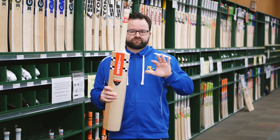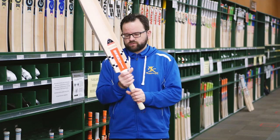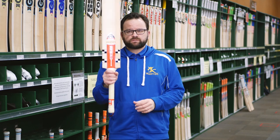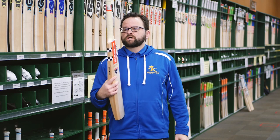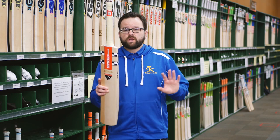Semi oval handle with a beautiful feel in the hands. This also helps control the bat — it stops that rotation just when you don't quite get in the middle, which is really good. Comes with Grey Knuckles' soft feel latex grip, so nice and grippy on that as well, which is beautiful.